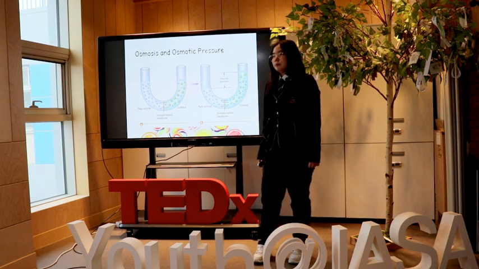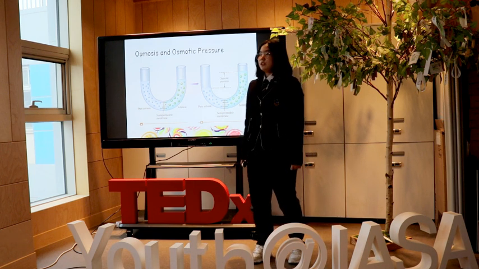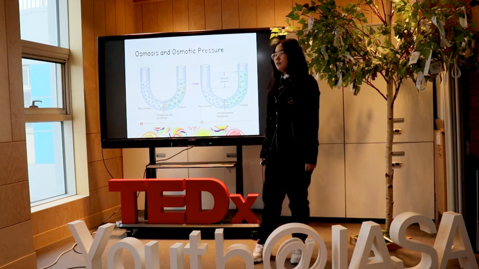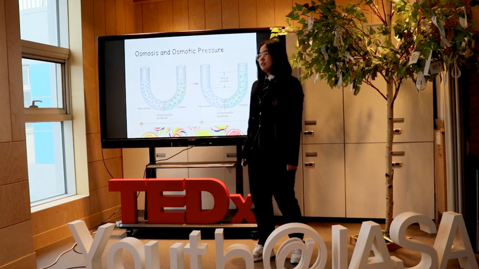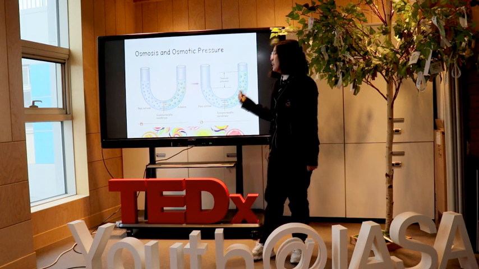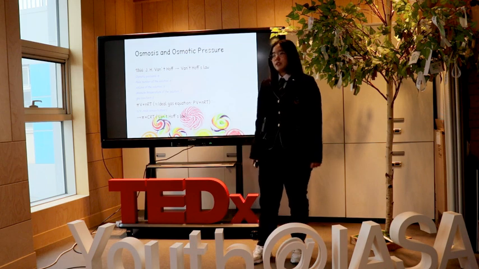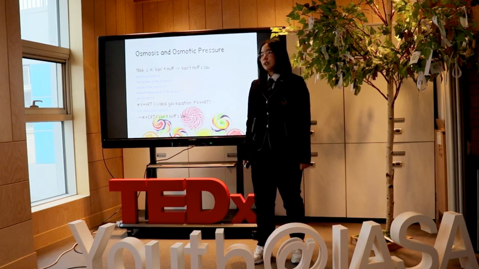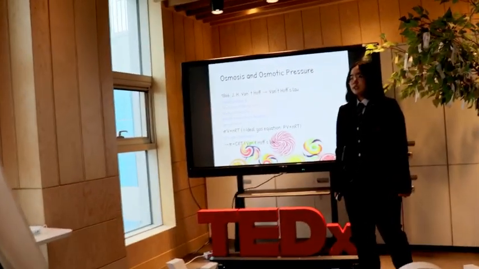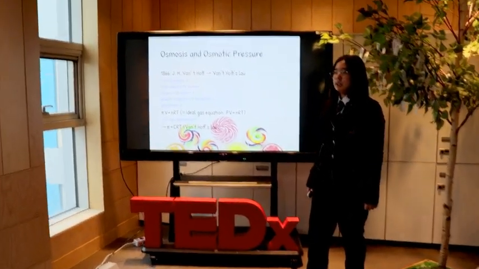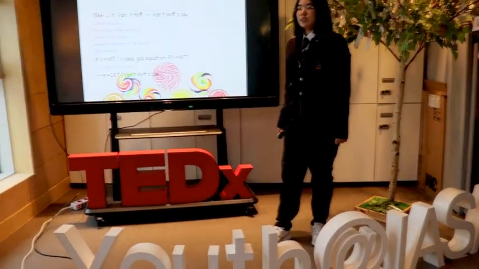The pressure caused by the movement of the solvent from the low to the high concentration side is called osmotic pressure. As you can see from the picture, the solvent moves from the relatively low concentration solution to the relatively high concentration solution. In 1866, van't Hoff found out that the cause of osmotic pressure was the molecules of matter dissolved in the solution, which exerted pressure on selectively permeable membranes by following the same laws as gas molecules, and explained this phenomenon theoretically.